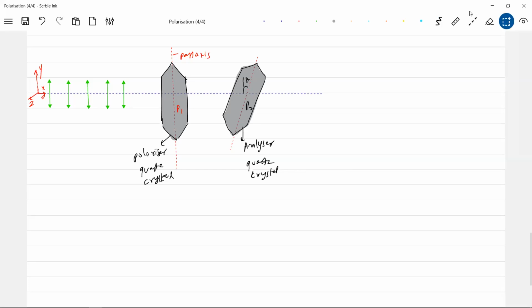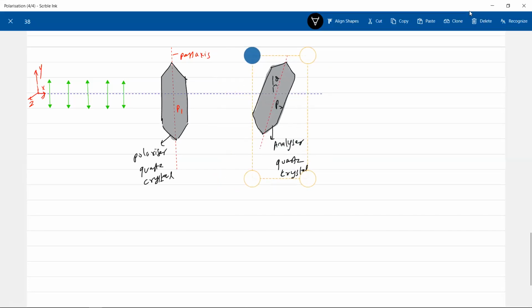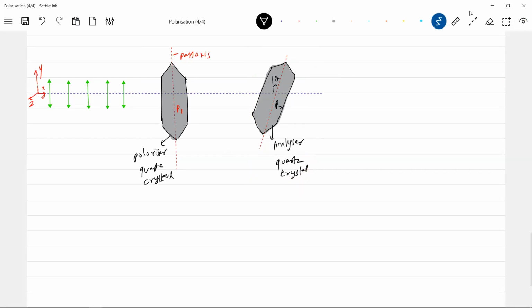After this, there's unpolarized light. After it passes through the pass axis, which is the y-axis, we will get vertically polarized light. Now, what will happen? The light will be like this. If you want, you can show the length of the arrow decreasing a little bit, to show that the intensity is decreasing.